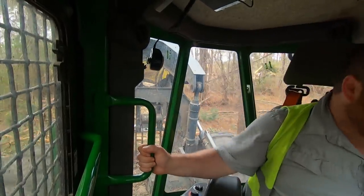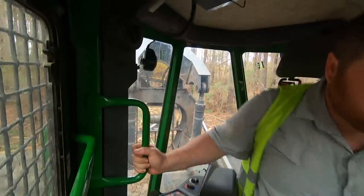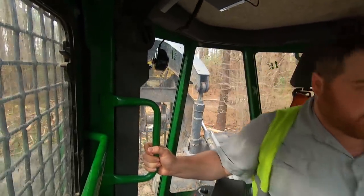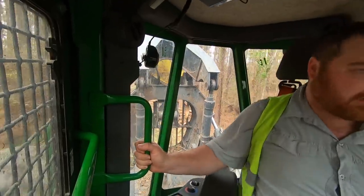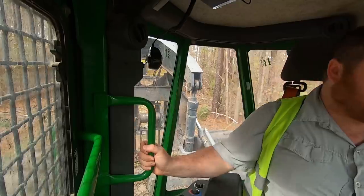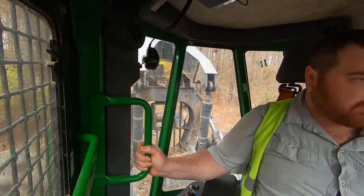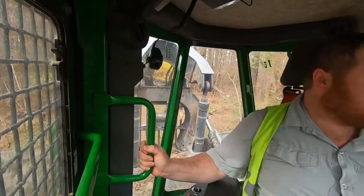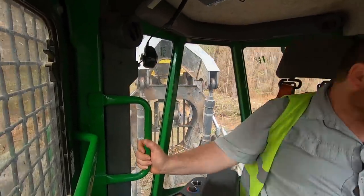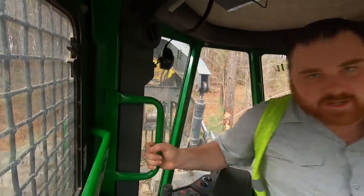If everything's laying there just perfect, it's all in one pile for you already, and then the pile is built straight, not kind of crossed up a little bit, you can choke up pretty short on your wood and you're good to go. But if you try and build two or three piles, especially in this big wood like this, it's really heavy, and you're trying to choke up short on it, it ain't happening.